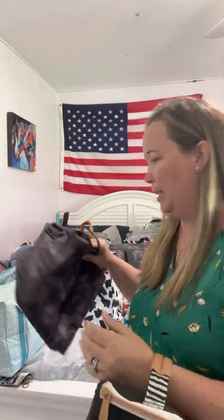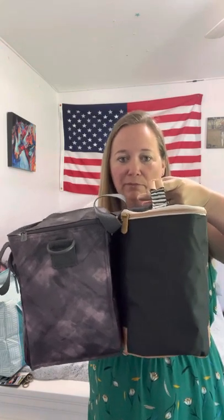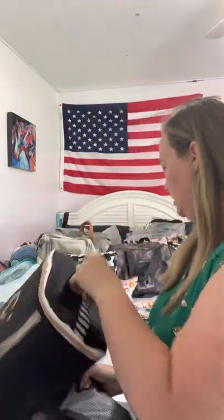This is in the new Bold Color Block print, which I love — it's one of my favorite prints. It has a little handle on top but does not have the crossbody strap like the Around the Clock thermal does. I don't really use the crossbody strap much, but it's nice to have when you need to be hands-free. As you can see comparing the two, the bucket tote is rounder while the Around the Clock thermal is more square. This one holds smaller Tupperware and Rubbermaid containers, but the bottom isn't quite as wide so it doesn't hold them as easily.